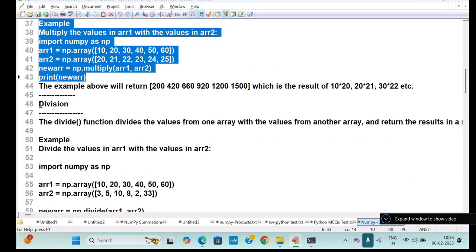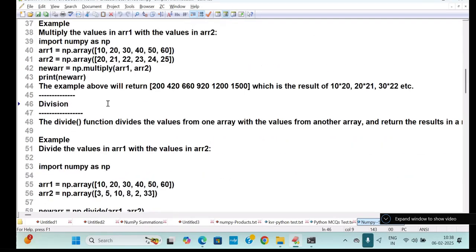Next is called what? Division. So, Sandeep Kumar. Okay, sir. Sir, I am also a victim, Sandeep Kumar is saying. One of my friends joined our NumPy batch, sir. He had completed full stack Python already in some other institute.